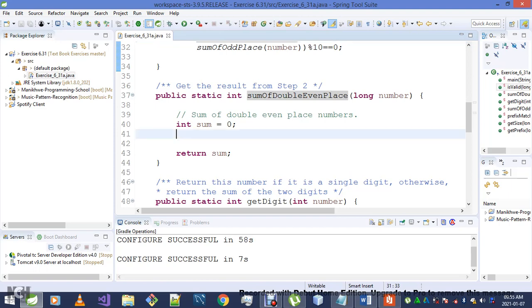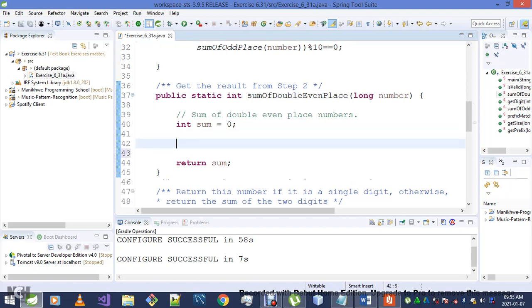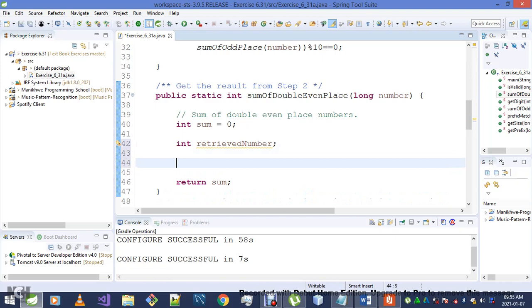Okay, it's not that hard. So I've already created my sum and I'm returning it, as you can see. So okay, I want to store a retrieved number, because I'll be retrieving numbers as I go along.